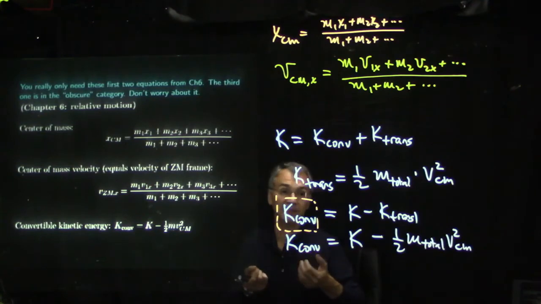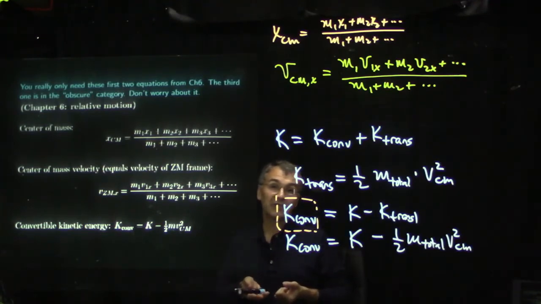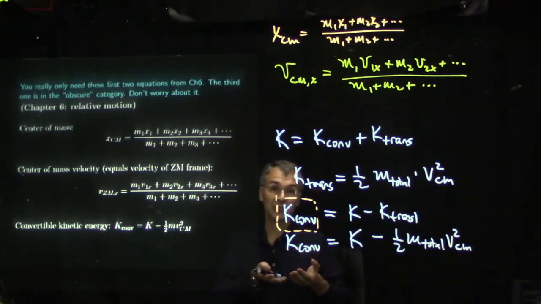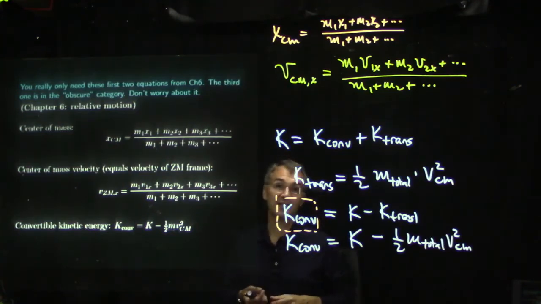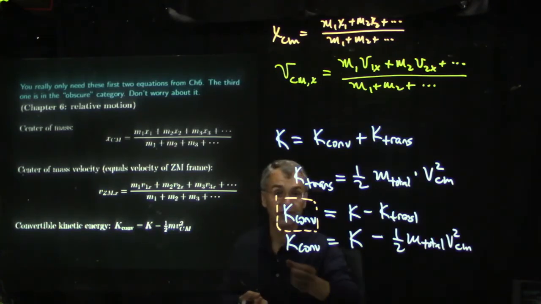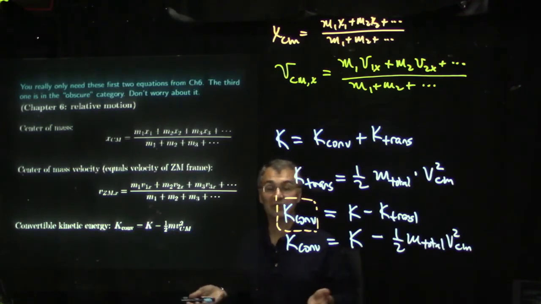If it's non-zero, then the fact that momentum has to be conserved in the collision means that the center of mass velocity of the system will be the same before and after the collision, which means that this translational part of the kinetic energy cannot be eliminated by colliding objects with each other, even if they stick together. So the only part that you can convert to other forms like heat is the convertible part. So it's kind of an interesting idea, but you will never actually have to use this fact.